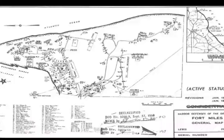Is this bunker a tourist attraction of any kind, or do people find out as they come and visit here? Indeed, it is a tourist attraction. It's from World War II, and it's part of a complex of coastal defenses that were designed to guard the mouth of the Delaware Bay from, interestingly enough, a German either amphibious invasion or German surface ships off the coast or even an air raid. The name of the whole complex is called Fort Miles.